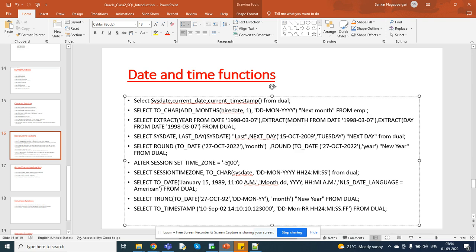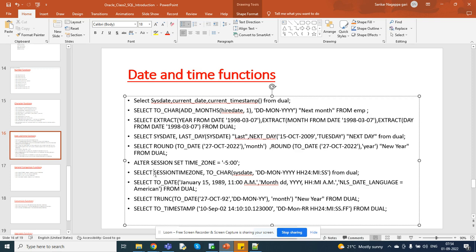We will use one time zone called Britain. What is that word? Greenwich Mean Time. Yes, Greenwich time zone. We will compare with that one only. We are 5.5 hours ahead of the Greenwich time zone. US is around 5 hours or 4 hours behind the Greenwich time zone. We can set that by using ALTER SESSION SET TIME_ZONE.